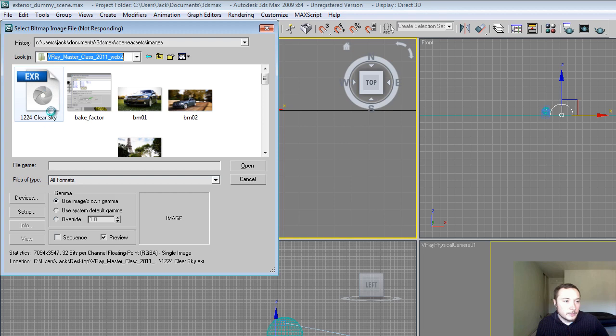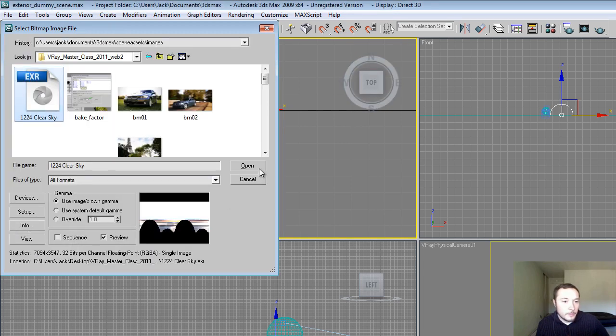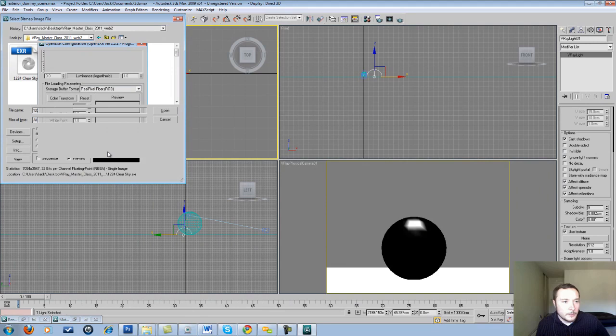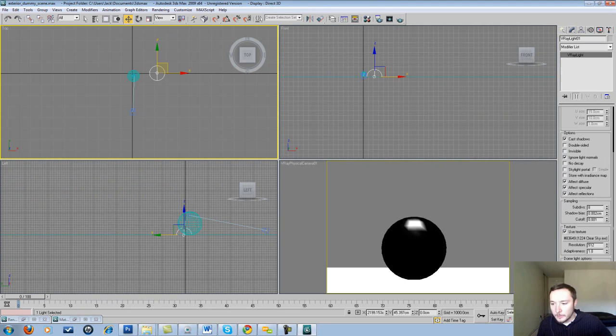It takes some time to load it, but as you see here, right here I'm going to select real pixel floating point, and I'm gonna press OK. It's a big image, but as you see here, it appears right here in the texture slot.